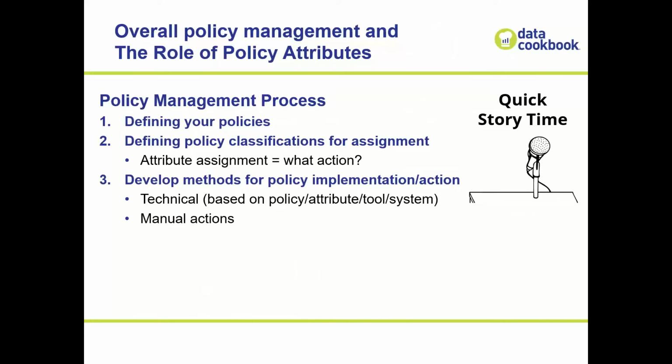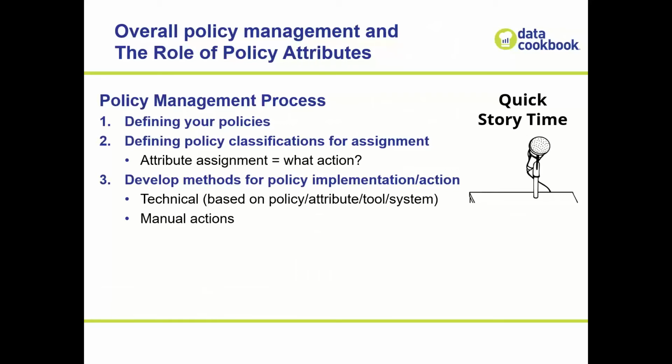Once you've done that, you have another thing to figure out: how do you develop the methods for actually implementing that policy or action? Technically, I've now determined that I have a thing called PII and it's supposed to be encrypted, and I'm going to assign it to various things. So how do I plan to implement it? It might be different how I do that in the Oracle database versus the SQL Server database versus some other place where it's being used. So the technical implementation or action of that policy will depend on the specific policy, the specific attribute, the specific tool, the specific data system. You're going to have very specific rules.